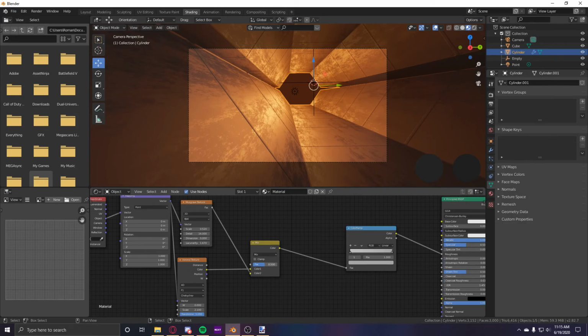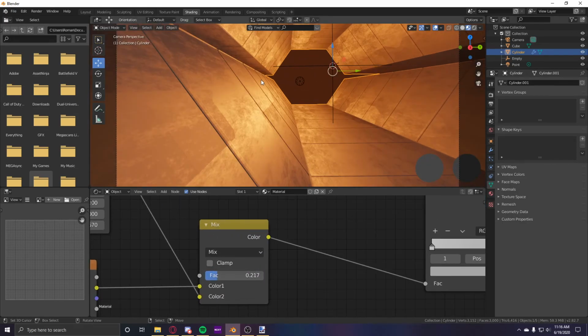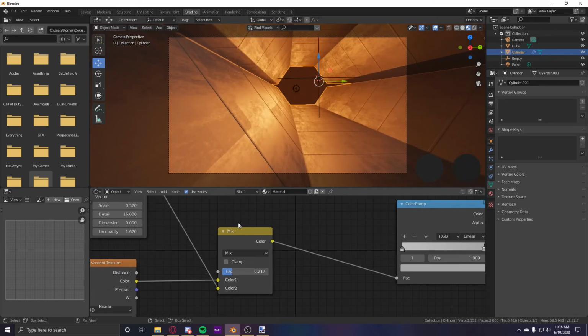Just leave it on mix, and then we can just kind of play with the factor till all the way this way is the Musgrave, all the way this way is the Voronoi. Musgrave is just kind of there for the dust feel, so we can just think about there is good. Yeah, that looks pretty good.